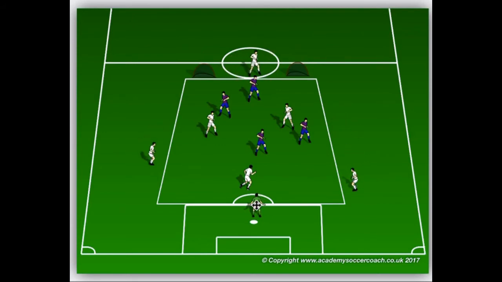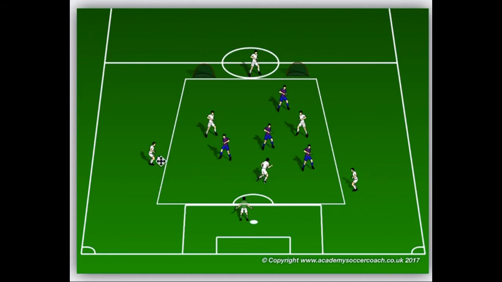Fullbacks can move up and down, so they're not just restricted. Same with the goalkeeper. So when the ball's played in, you can play from wide players. Wide players are limited to 2 touches just to keep the speed of play a little high. The objective is to draw the defensive team over and then work the ball in to areas where you can progress it by getting other players higher up the field. So they do this quite easily.